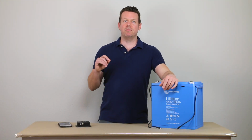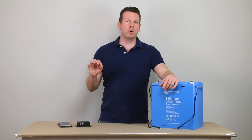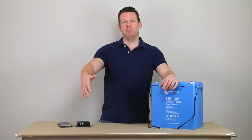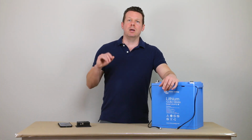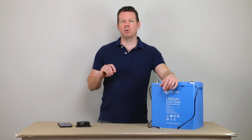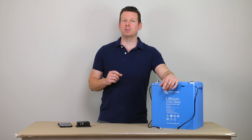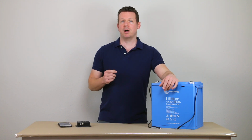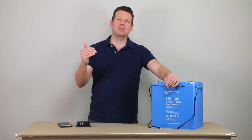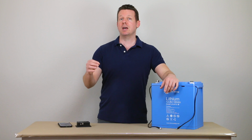So that helps if you have a very small compartment where you're trying to add your batteries, or you want to be able to add twice the capacity in a given battery compartment, and you need a high capacity system and you need it to be as dense as possible. These batteries for their capacity are super small compared to a lot of the other lithium batteries out there. And I'll say that's on top of the weight and size savings that lithium has over lead acid already. So lithium's already ahead of the game.